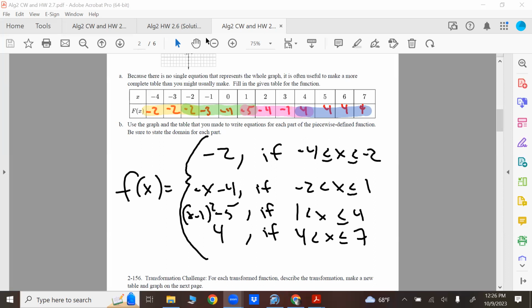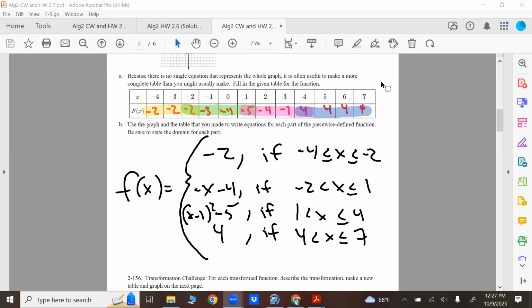Okay. So what happened here, guys? We have four equations: y equals -2, y equals -x minus 4, y equals (x minus 1) squared minus 5, y equals 4. The parabola, just look at the vertex and make sure it doesn't stretch. It's just going up one, right one for the first point after the vertex. So that's easy. Slope and y-intercept. The condition is what you have to be very mindful about. Don't mess those up, please, because they'll mess up the whole thing. It's going from -4 to -2 for the first one, -2 to 1 for the second, 1 to 4 for the third, 4 to 7 for the last one. So that's why making a table could help in terms of making the equation from the piecewise function.